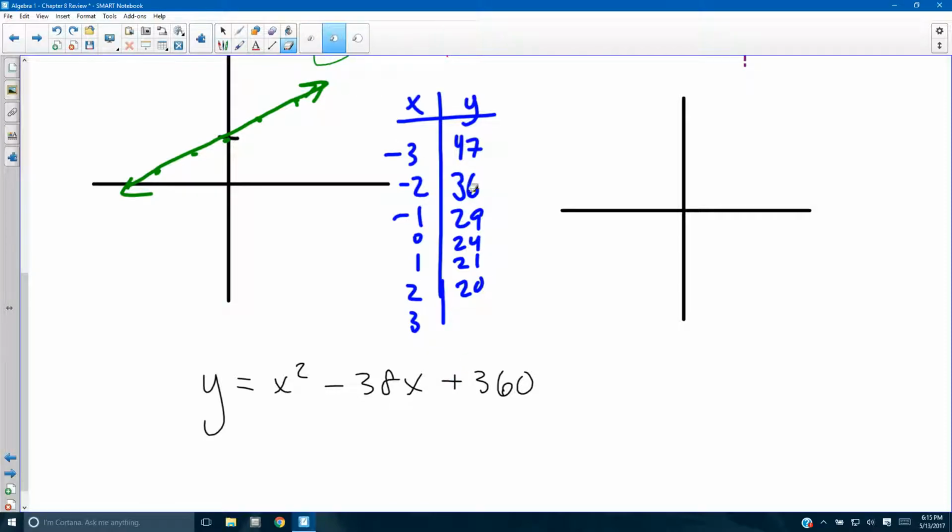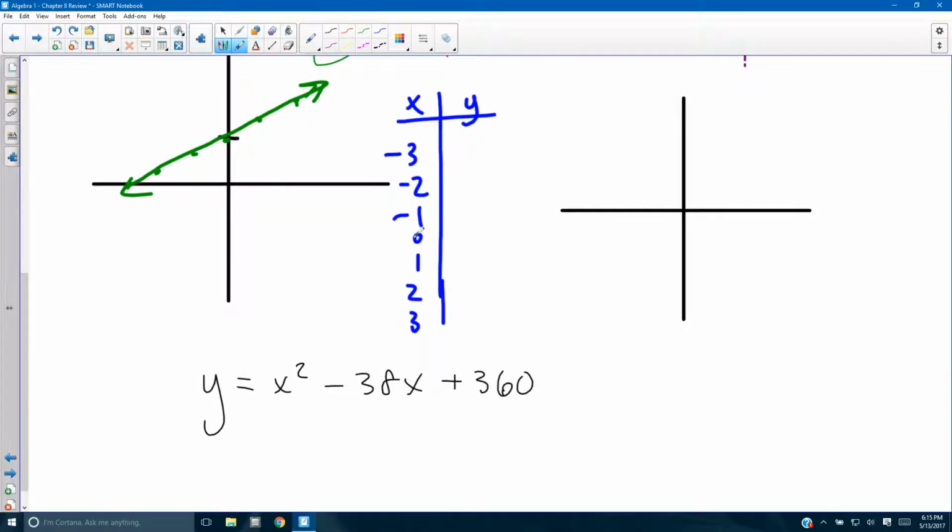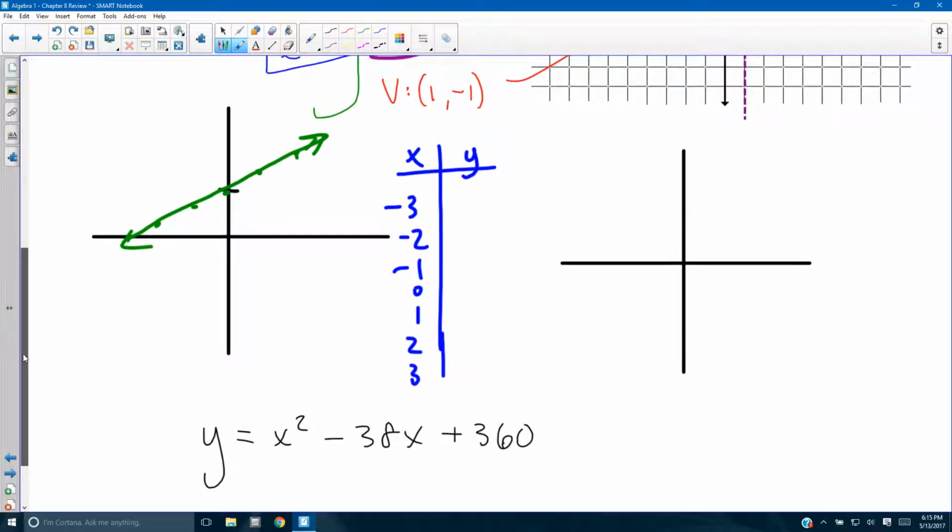And one thing that doesn't work is you can't just use this table here and plug in these numbers, because what will you get? Numbers that are nowhere close to your vertex, nowhere close to the origin. It's just not going to work. So here's problem number one with the parabola: you don't know where the vertex is just from your equation. Just so you know, it's at the x value of negative 19. What's the y value? Actually, I think it's still negative 1. I'm not sure. But anyway, the x and y values are not very nice, right? You wouldn't have gone to negative 19 for x to find it, and to find it, you have to go beyond negative 19, to negative 20 or something.